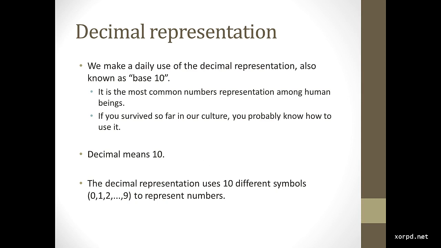Let's begin with something familiar, the decimal representation. We make daily use of the decimal representation, also known as base 10. It is the most common number representation system among human beings. Basically, if you have survived so far in our culture, you probably know how to use it. You can see those numbers everywhere. Decimal basically means 10. The decimal representation uses 10 different symbols, which are the digit 0 to the digit 9, to represent numbers.